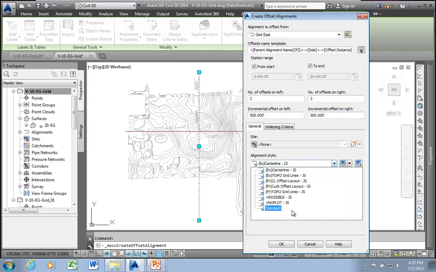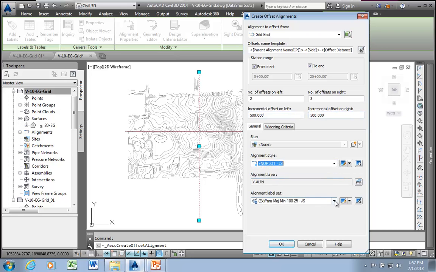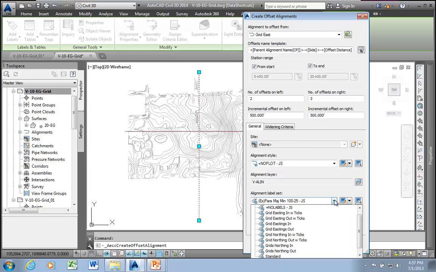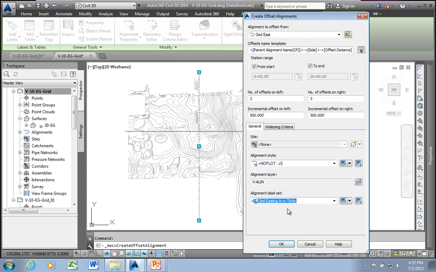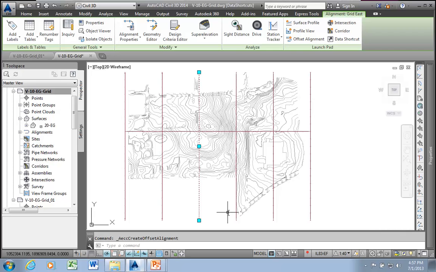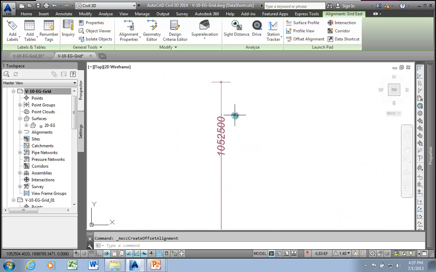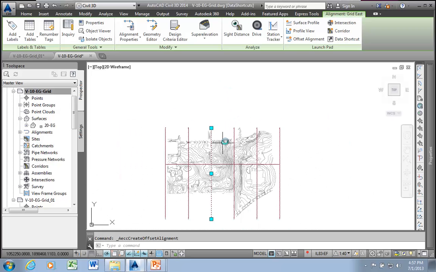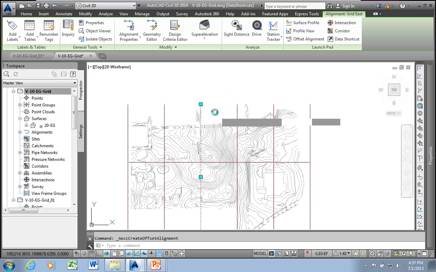And each one of them is going to be a no plot line, and each one of them is going to be easting with the ticks on the end for the label set. And that produces all the alignments. Each one of them gets a handy dandy label, and we're all set to go.